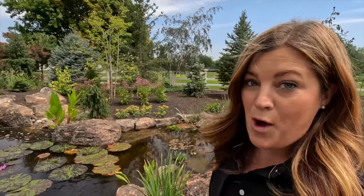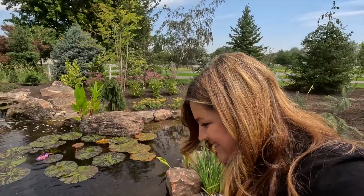Aaron just filled the pond almost to overflowing today. He came in and he was like, oh my gosh, it's right to the brim. But we did have a little bloom of string algae in here last week. And it was when we had really hot temperatures. And this pond, rather, is in the full sun. There's no shade yet. We're working on that with everything we've planted around it. So the heat and the full sun exposure, that's just going to happen.